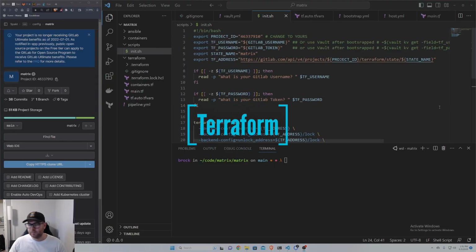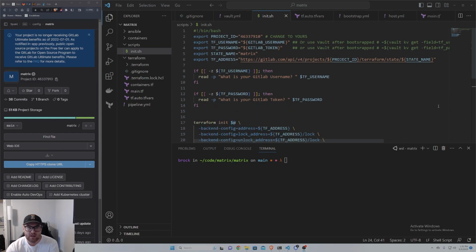All right, so let's get started with this Terraform. So the first thing we need to do is log into our remote backend and do a Terraform init. So we're going to use the script that I made. And all you need to do is just set your GitLab username and token as an environment variable. And you can do that like this. So export GitLab username and then yours.